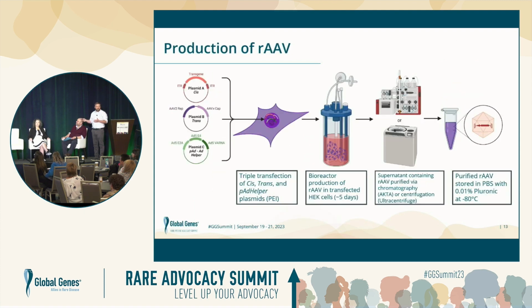The next thing that you have to figure out is how to make AAV. This is something that's been known for a long time, but we'll talk about this later. This is an incredibly costly endeavor, depending on how you do it, and something that the field is working on. But basically what you do is you introduce a series of plasmid DNAs, you put them into a cell, you grow them up for about a week, and then you either centrifuge them or use chromatography to separate them from everything else. And at the end, you have a tube of trillions of viruses. Depending on the scale that you did this at, this tube could be worth, you know, $20 million. So it's very complicated and very expensive right now.